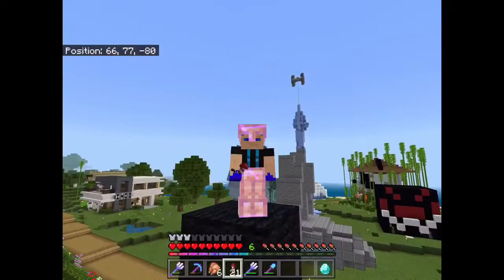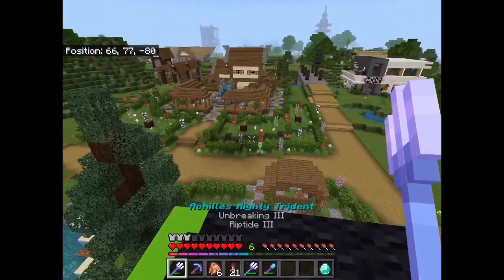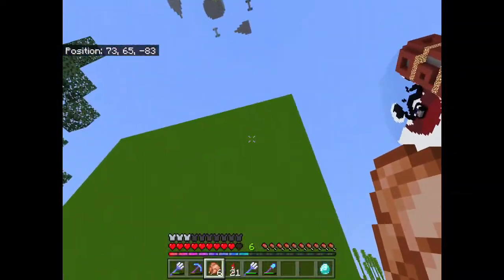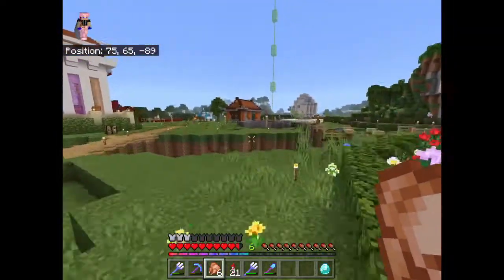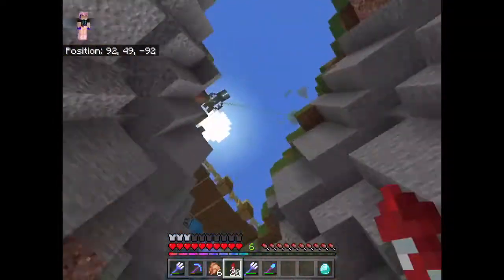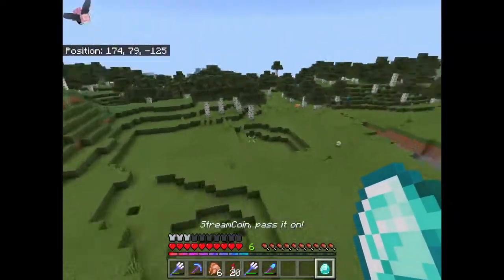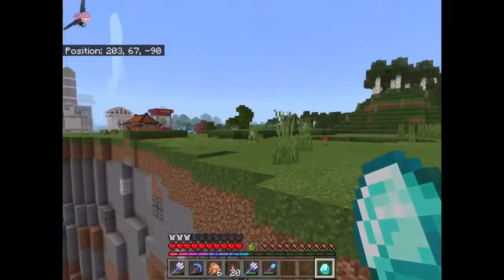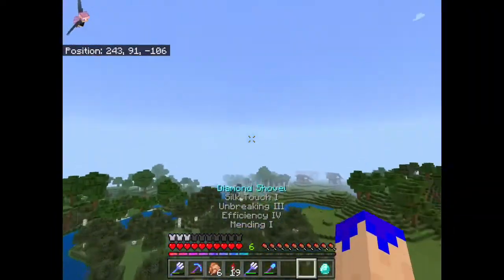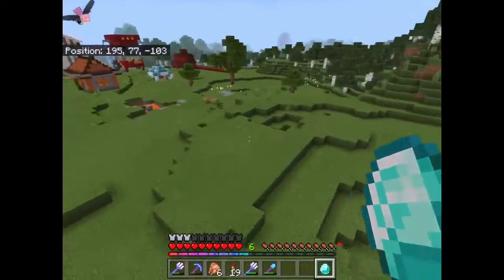As you can see, I have 1 diamond in my inventory, and this is the stream coin. Pass it on. Hello, Miss Creeper. Basically, this isn't much shenanigans, but I am kind of trying to do a social experiment, which is the stream coin. Pass it on. Every streamer gets the coin, hopefully from another streamer, and they pass it on.